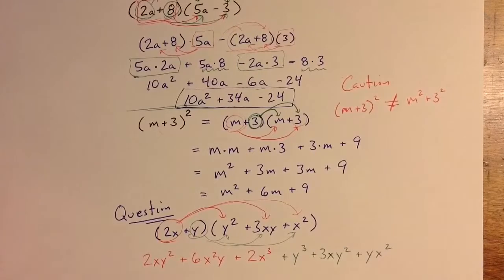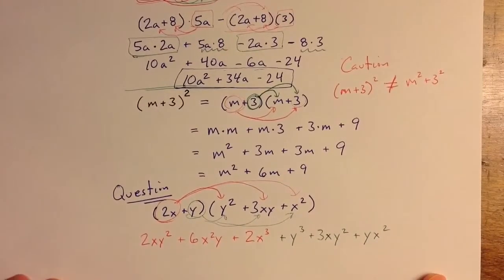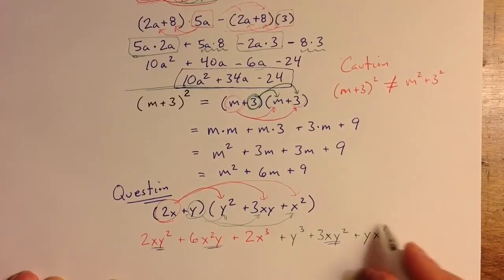Now, to come up with our final answer, we want to look at these terms and see if there are any like terms. Any terms that have the same variables raised to the same powers. And it turns out that there are. I have an x times y squared term and another x times y squared term. And it's a little sneaky here, but I also have an x squared y term, and y x squared is really that same thing. The order is different, but we have the same variables. y is raised to the first power, and x is raised to the second power. So we have the same variables raised to the same exponents.